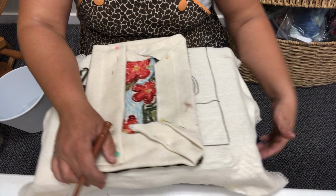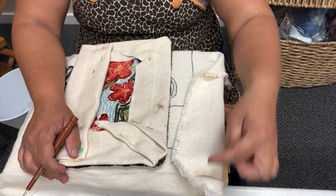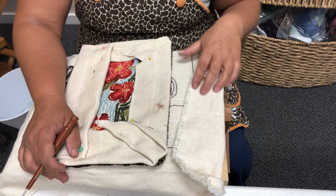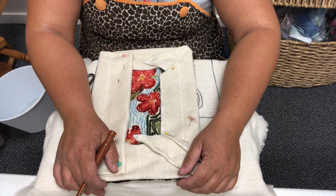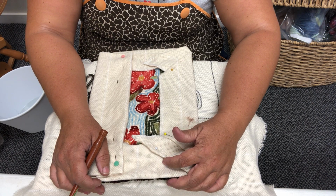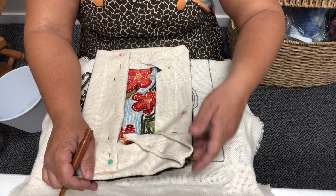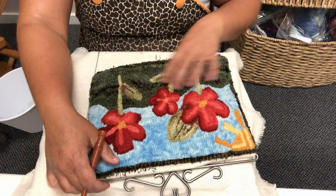That's important because you can see with frayed edges like this, if I let it go, I'm just going to lose strand after strand, and that's probably one of the major causes of damage to a rug, when the foundation cloth begins to fray and wear away. So the more we can do to protect it or to strengthen it, the better it is. So that's part one of that.